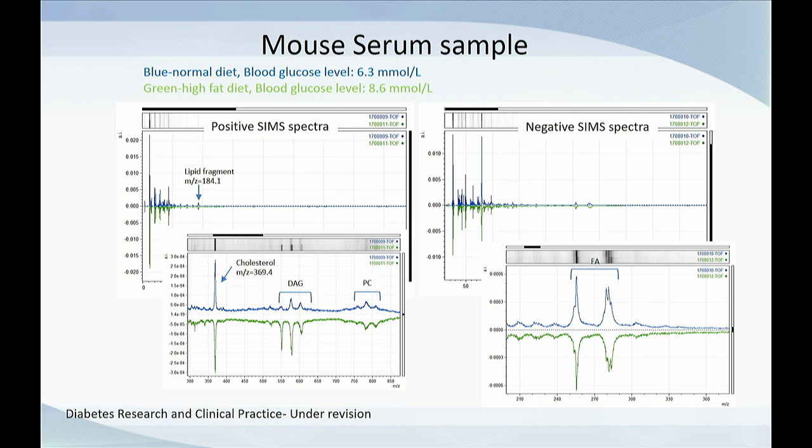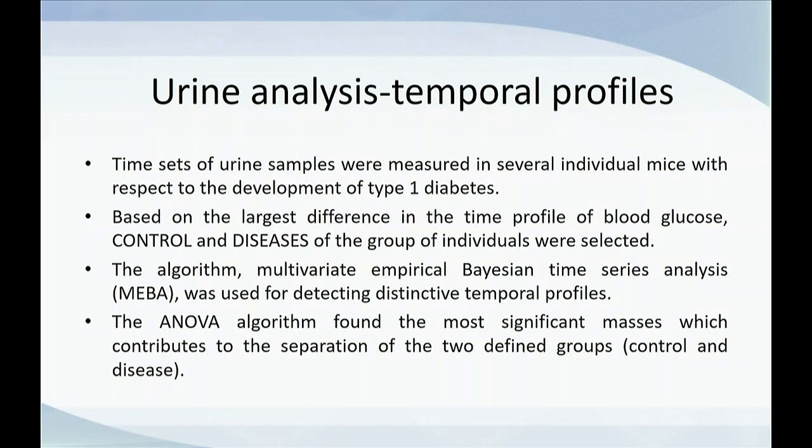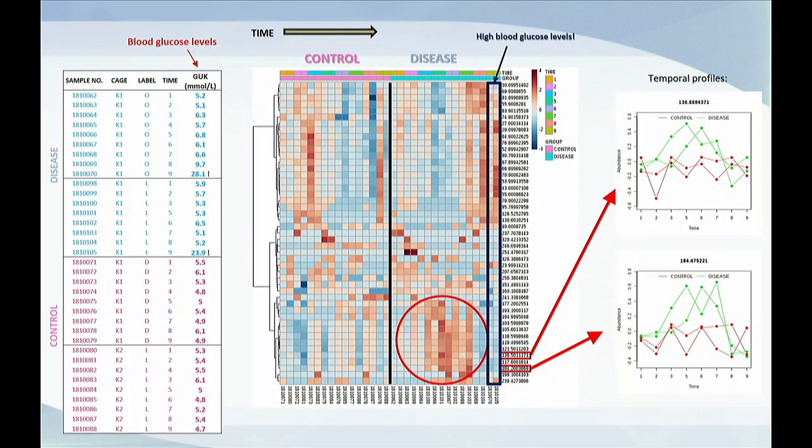And the same problem appears in another project we had. We tried to collaborate with some biologists to establish can MeV-SIMS indicate when diabetes creates. So we did a lot of analysis of different blood glucose levels in mice. And you have a lot of different spectra. Of course, you cannot distinguish anything from these spectra without a computer. So there was, again, some multivariate empirical Bayes in time series analysis. I never heard about that. But basically, a student works on that. And I'll show you the results.